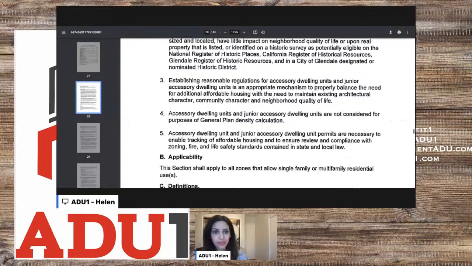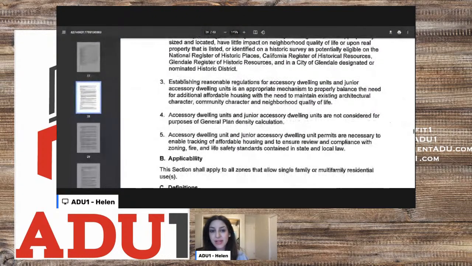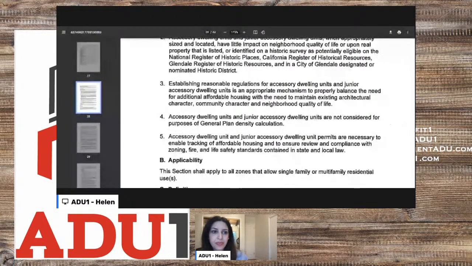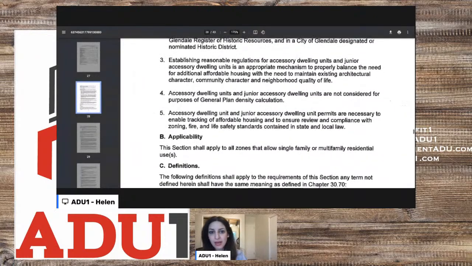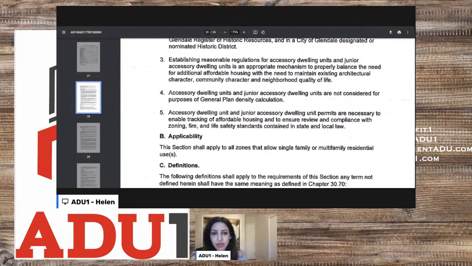Let's see. And something with Glendale, they do have historic areas, historical districts as well. So usually all that means is the design has to maintain the historical character and nature of the existing building architecturally and so forth. Sometimes certain cities and historical districts do not allow you to demo certain things or to at least maintain the facade and look of the existing structure.